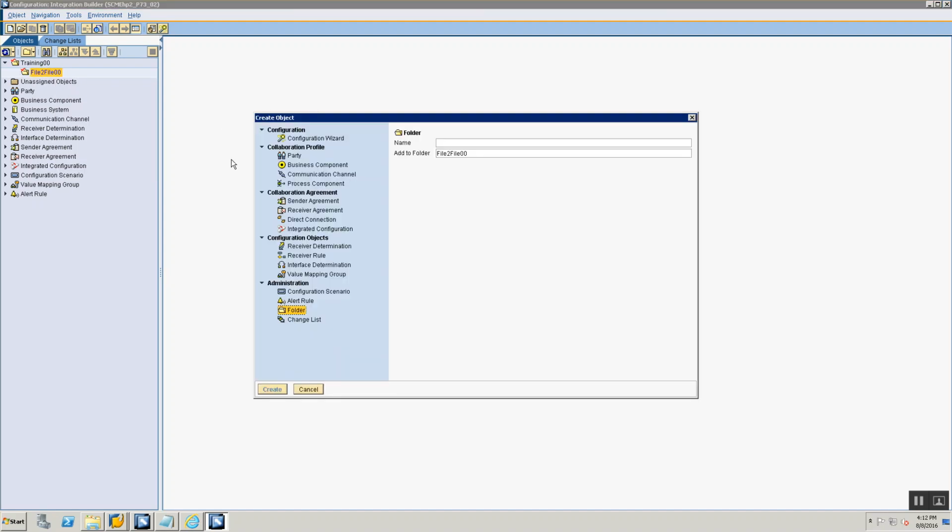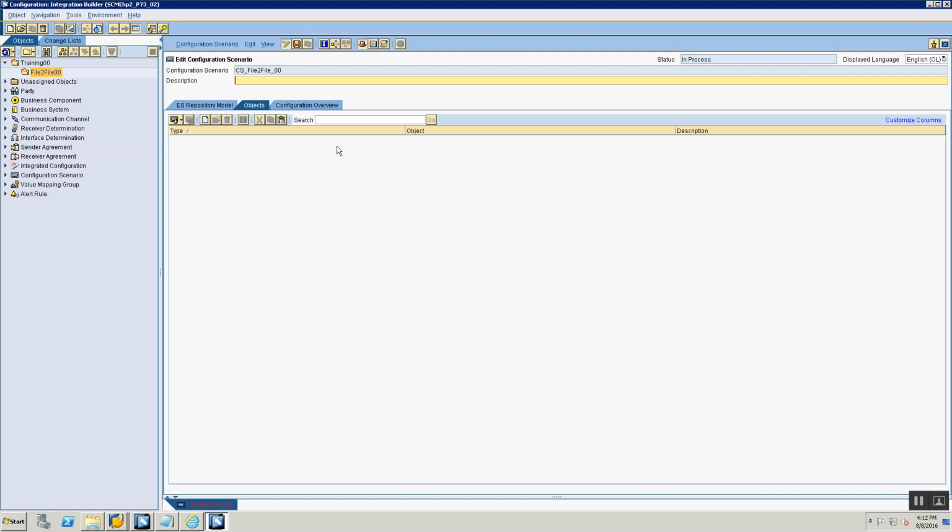Right click, new. On the left hand side, look for configuration scenario. Where is configuration scenario? Here we go. Select configuration scenario. And let's call it cs_file_to_file_00. Okay. So it says very clearly within the folder file to file. Let's say create. Okay. That's it. Now my configuration scenario is created, and I'm going to save my configuration scenario.